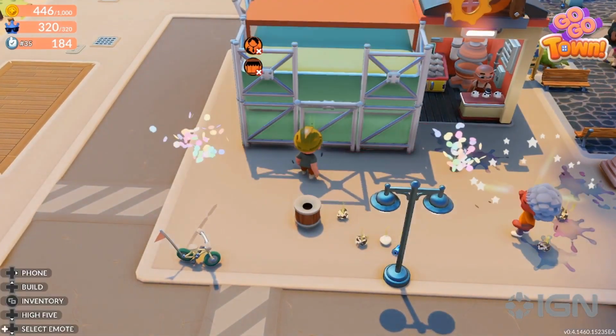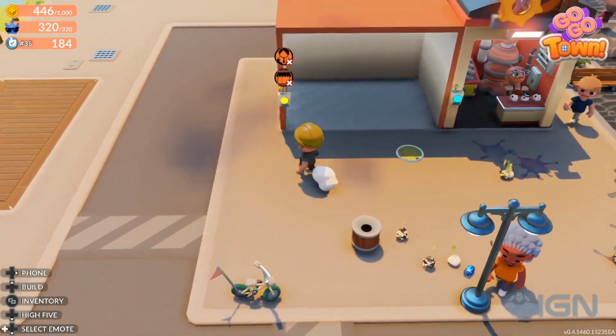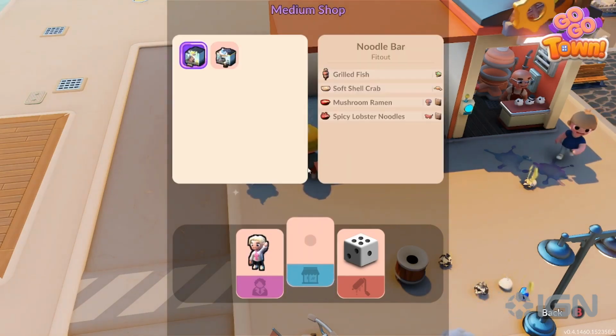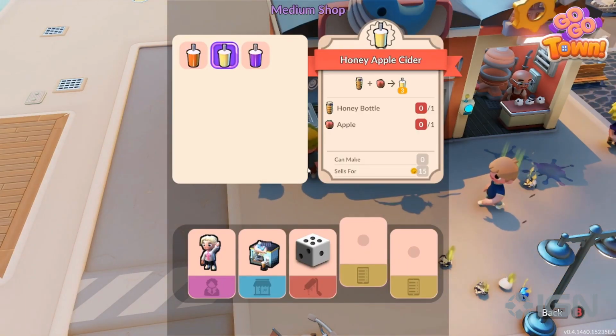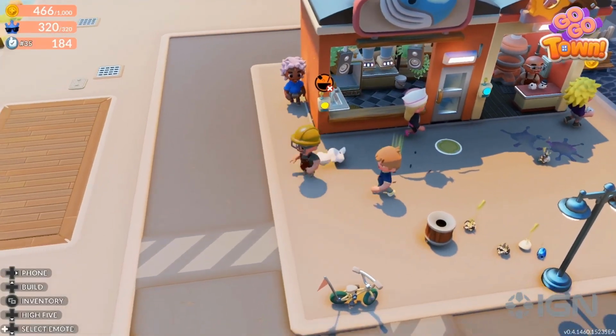Now with any of these buildings, you can choose whatever fit out that you want in them. So they're just empty shells until you decide that. And you can swap and change those around whenever you want. Yep. Alright, so juice bar. Go. And honey apple cider. Yeah, let's do that. Seems pretty good.